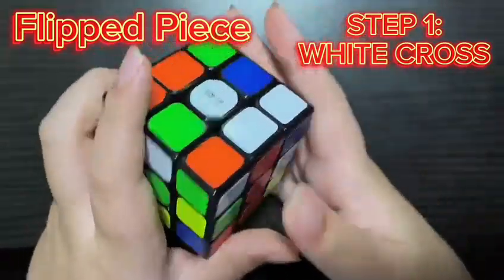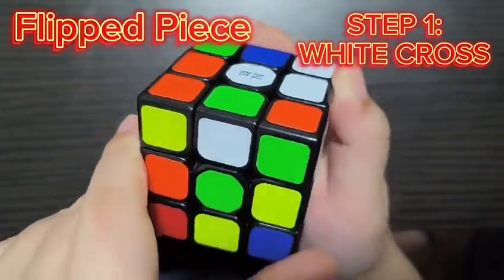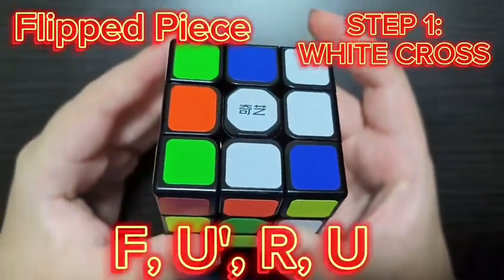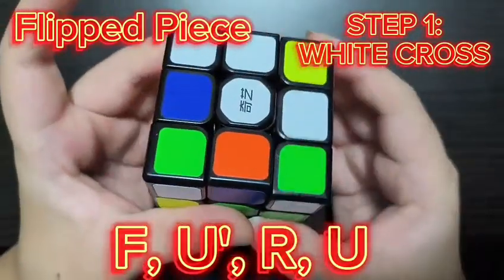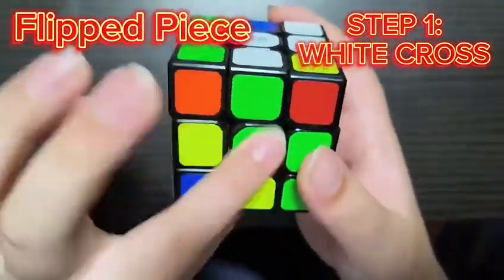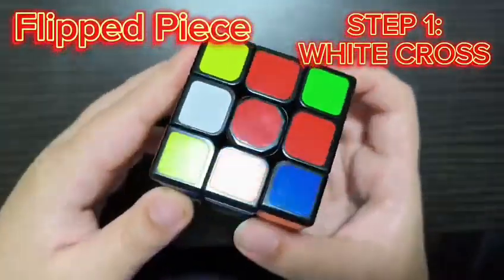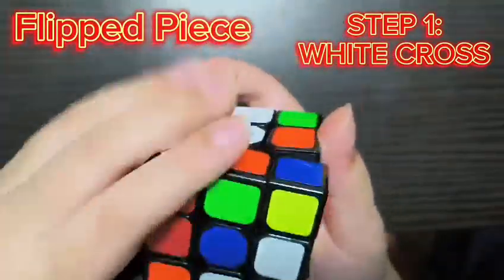So if you have this, just turn it like that. Make sure this one is facing up, and then turn the front clockwise, turn the top anti-clockwise, turn the right side up, and turn the top clockwise. Then you notice it just magically appeared here, and the colors are also aligned. Now, what you do is you just continue doing this, and I'm going to do the flipped piece scenario again.